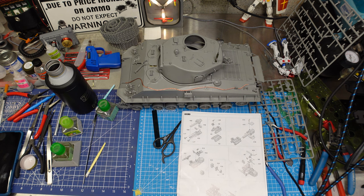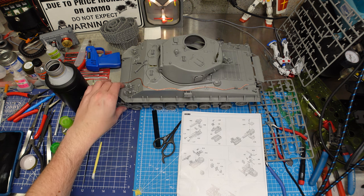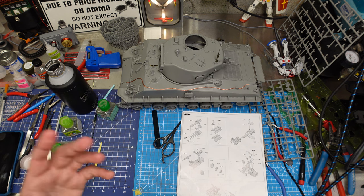I apologize, I've been very busy with the holiday stuff. So I'm doing what I can to get this thing done. I don't think it'll be done by the end of the year, so no New Year's celebration with a fully built and painted tank. But we'll do what we can.